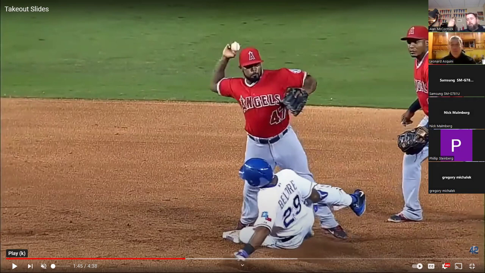You'll get it right away. The game will slow down. You'll see the stuff, and you'll be able to tell exactly what happened. But your initial read on this is the right foot. If the right foot goes in, if you see that go directly into the base, more than likely he's fine, right? Unless he sticks an arm out or something.